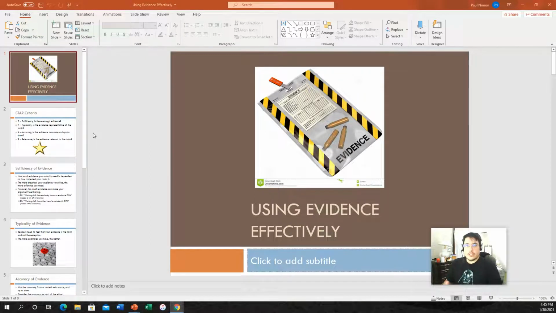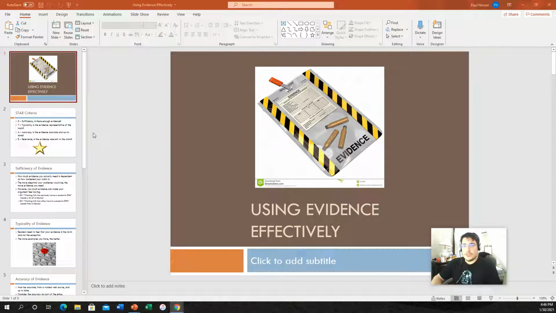And as we get further into this semester, we're going to be using more and more types of writing that are going to require more and more evidence. This semester is all about argumentation. And you can't argue effectively if you don't have proof to back up what you're saying. Otherwise, it's just your word versus mine, and who's to say your word is better than mine, or vice versa? So you have to keep that in mind, that we're going to be using more and more evidence as we get deeper into more complicated types of writings.